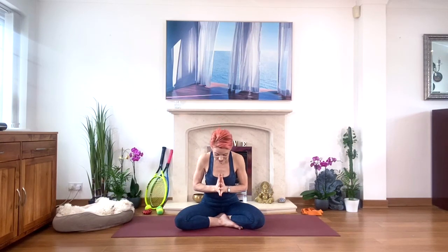Close your eyes, reflect on your practice, reflect on your intention of the practice. Notice how you feel. Enjoy extra strength, flexibility, and clarity of mind. Bow your head to your heart, to the light within you, and open your eyes.